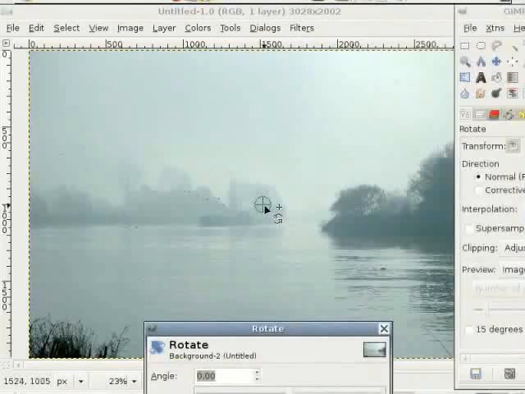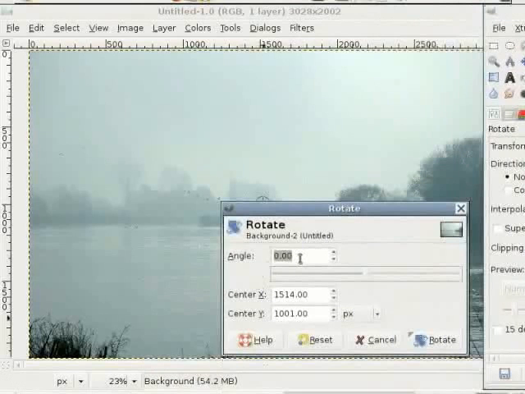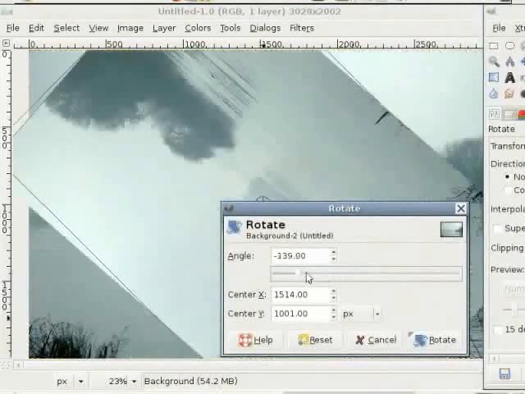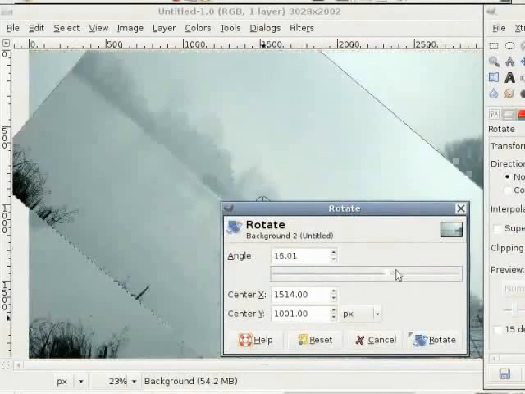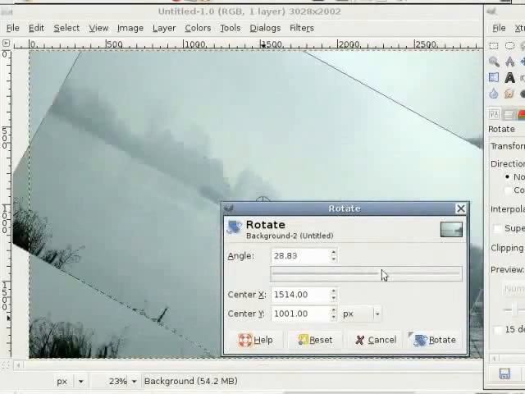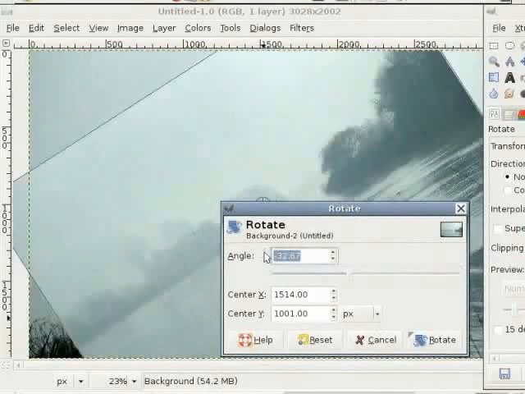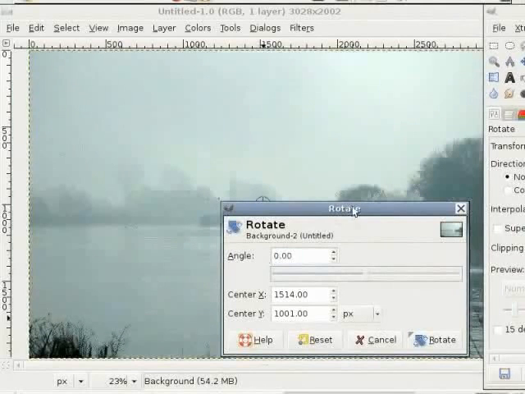Here in the center, there is a point called Center of Rotation, and around that point, the image will be rotated. And here is the dialog where we can set the angle about which we want to rotate the image. Here I have a slider which can help me in rotating the image, but you can see it is difficult to handle, and I don't think I have to tilt the image this much. So let's go back to 0 here, and now I just use the spin box here to rotate the image.